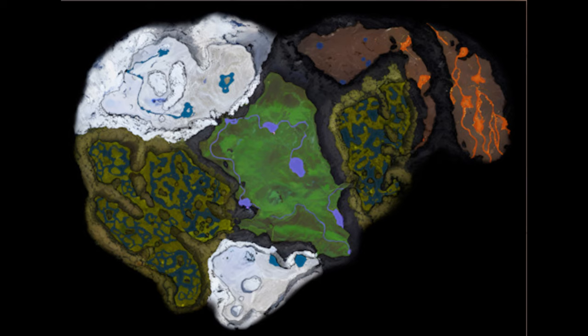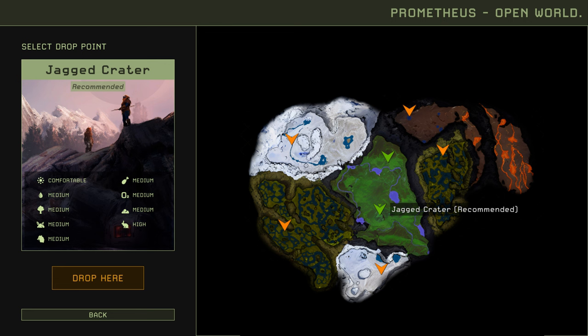Let's break it down by biome, shall we? Prometheus offers us 4 distinct biomes: grasslands, swamp, arctic, and volcanic, each with its own set of challenges. Starting with the grasslands, where mild storms are the norm.